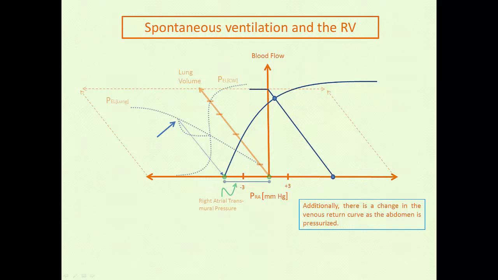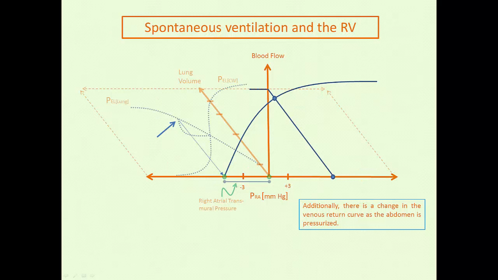And when the volume of the thorax increases, it also tends to pressurize the abdomen. When you contract your diaphragm with a spontaneous inspiratory effort, the diaphragm drops, the volume of the abdomen decreases, and therefore the pressure goes up as a function of the abdominal compliance and the volume of the abdominal organs. So as you pressurize the abdomen, you tend to decrease the capacitance of the abdominal vessels.